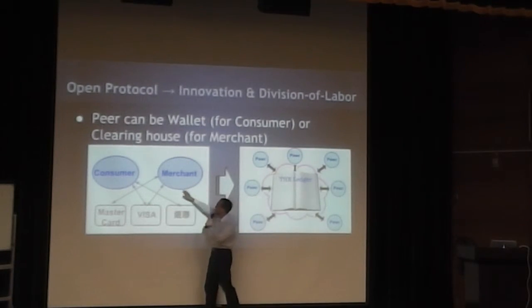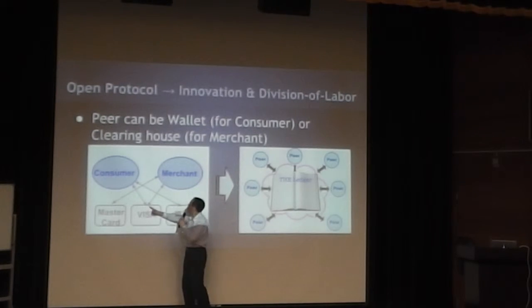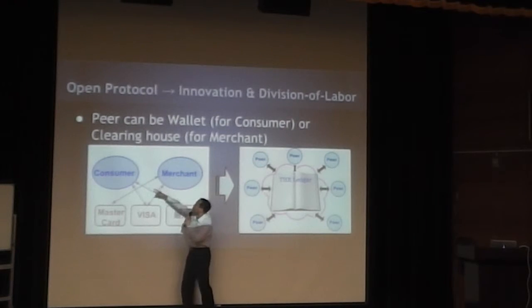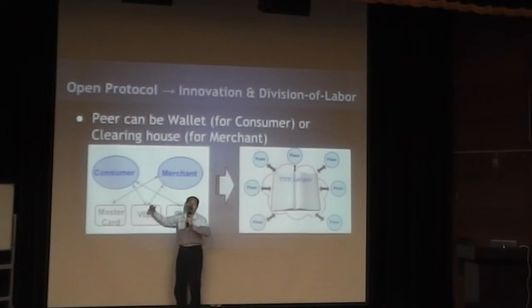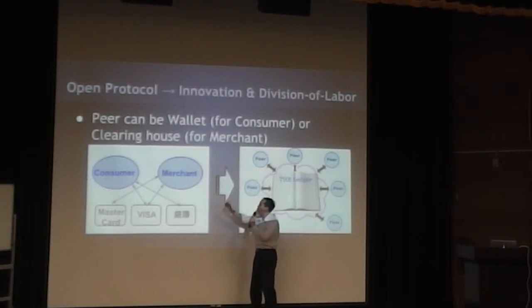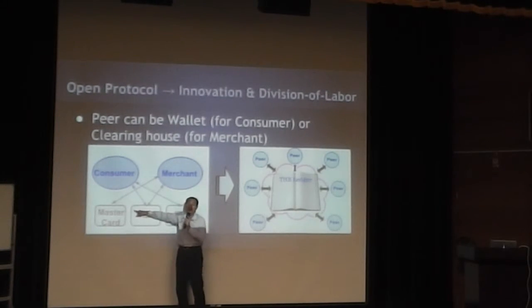Before, if you are a consumer here, you have a Visa card, but if you go to a merchant that doesn't use Visa card, say they are in China and they don't use Visa card, then you cannot transact here. So it's a closed system, and you are lucky if you go to a store that accepts all the cards you have, right? So it's a closed system with high overhead. The figure looks simple, but there's a lot of complexity inside the closed system that you cannot see, and there's a lot of complexity here.